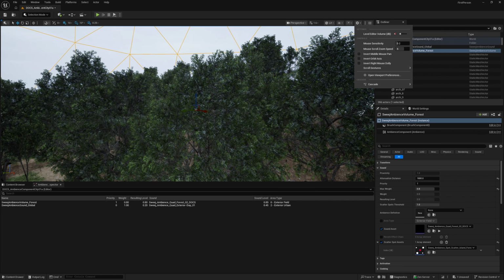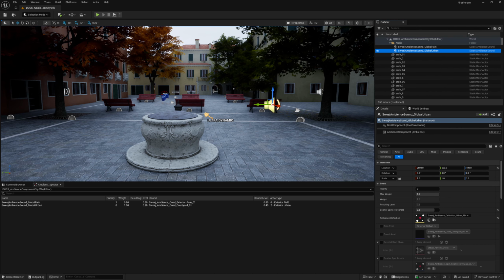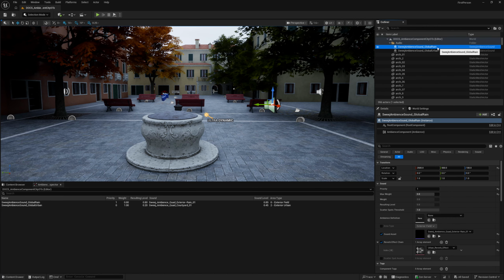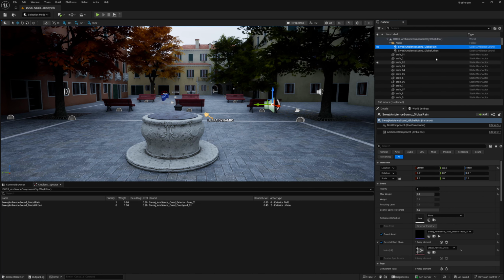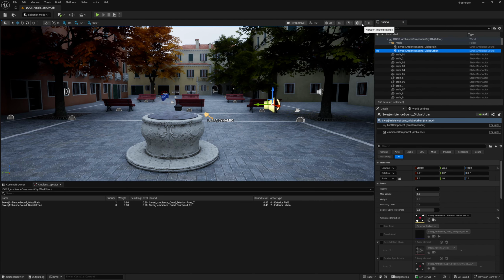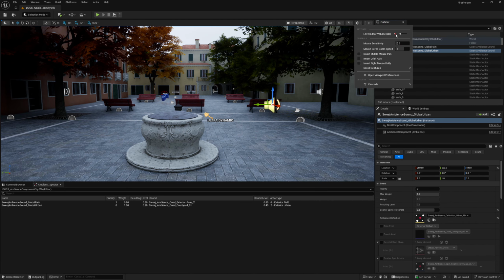These core underlying systems of priority, weight, and max weight are not limited to volumes. They can be accessed and used via blueprints in order to develop solutions specific to your needs via the Sweej Ambience component. In this level we have two Sweej Ambience sound actors, Global Urban and Global Rain. Since the rain is at priority 1 and the urban is at priority 0, when we switch the sound on, we'll only hear the rain.